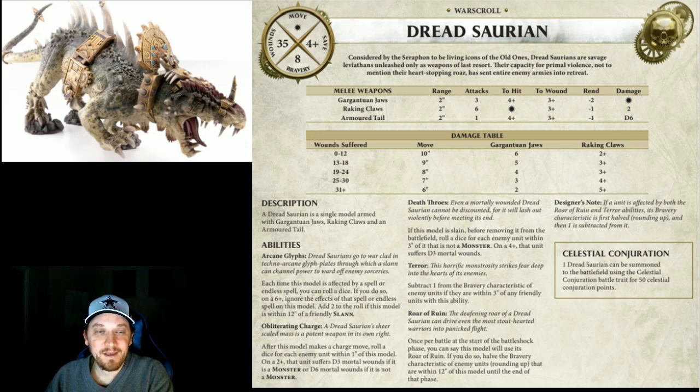Terror. This is our standard subtract 1 from the bravery characteristics of enemy units when they're within 3 inches. It's the same thing we have on a lot of the other Carnosaurs and stuff, and the banners. So you unfortunately can't stack it, but it is nice to give that subtract 1, especially in combination with Roar of Ruin. Once per battle at the start of the battle shock phase, you can say this model will use its Roar of Ruin. If you do so, halve the bravery characteristics of the enemy models, rounding up, that are within 12 inches of this model until the end of that phase.